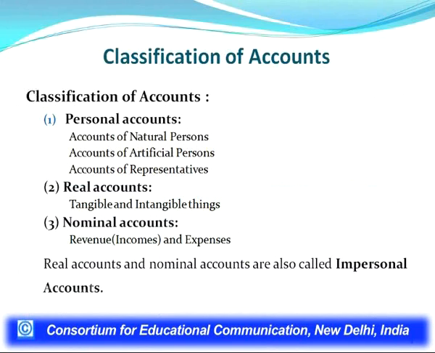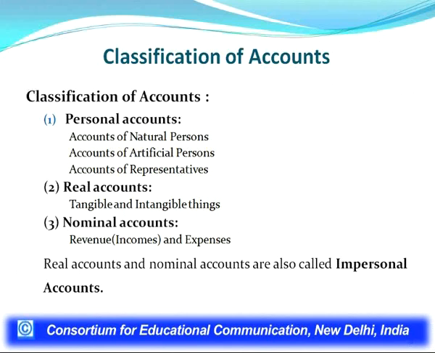Now we would like to explain the classification of accounts, or the types of accounts, in brief. There are 3 types of accounts: one is the personal account, second is the real account, and third is the nominal account. Some people may also classify them as personal accounts and impersonal accounts. In impersonal accounts, there are 2 types of accounts, real accounts and nominal accounts. Personal accounts may be further classified into these 3 categories.